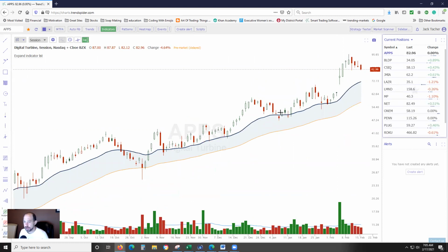I do have about 10% or so in cash, which I'm going to leave there. And if any of these do stop out, I probably will leave them in cash for now, just because I don't like the way that the leading stocks are kind of working right now. And it doesn't mean there's anything wrong. It just means that right now they're just not in a strong market, and it could be a lot of reasons for that. But I don't care about the why so much. But it was interesting that all the alternative energy names are pulling back, need a break.